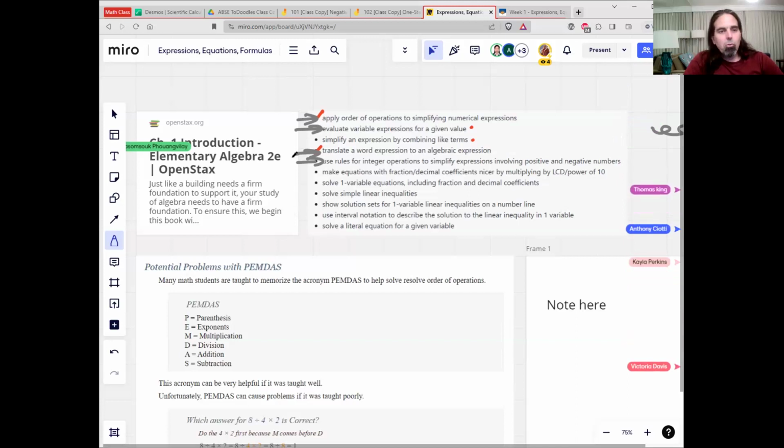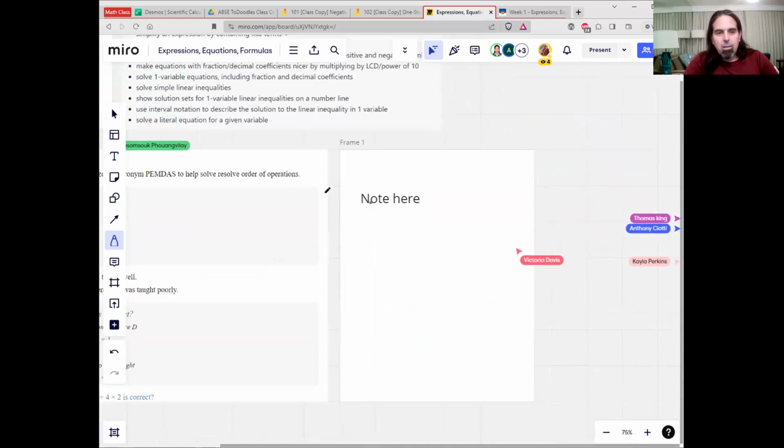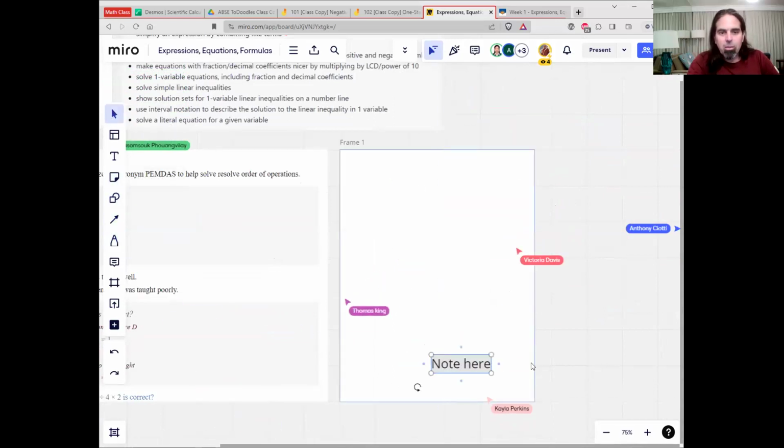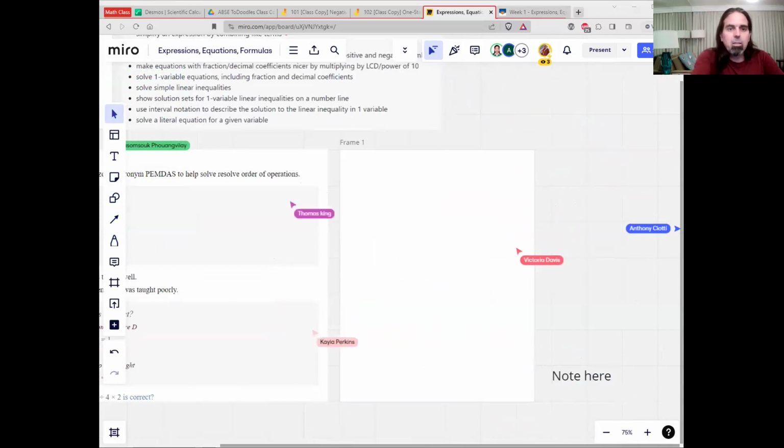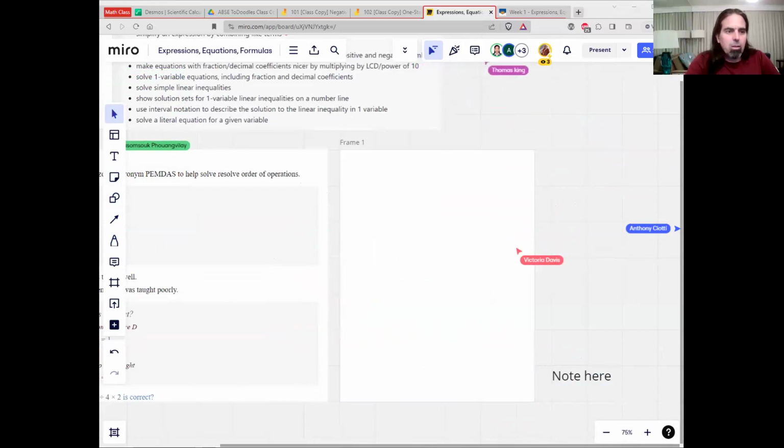Okay, I'm going to scroll down a little bit, and right in that place that says note here, I'm going to get rid of my note because I really don't want that. Just stick it over there. I'm going to go on to another page I have open and grab a title. Whoops, nope, not that title. I want this title. Okay.